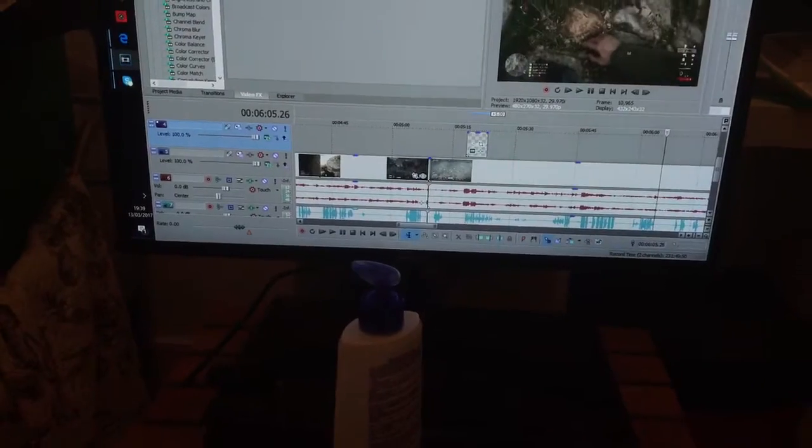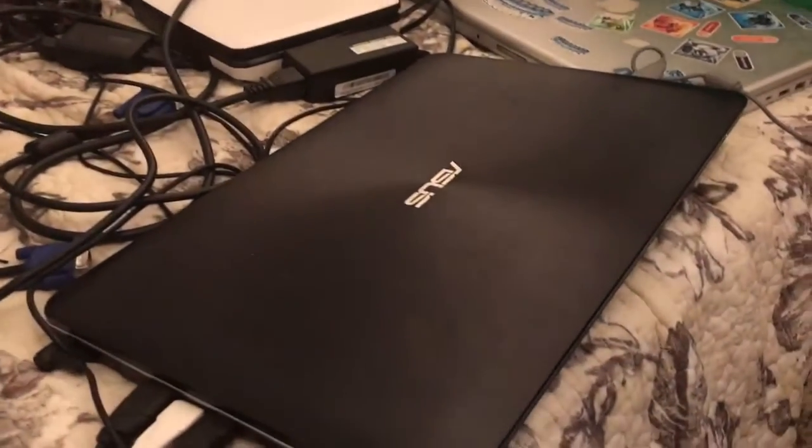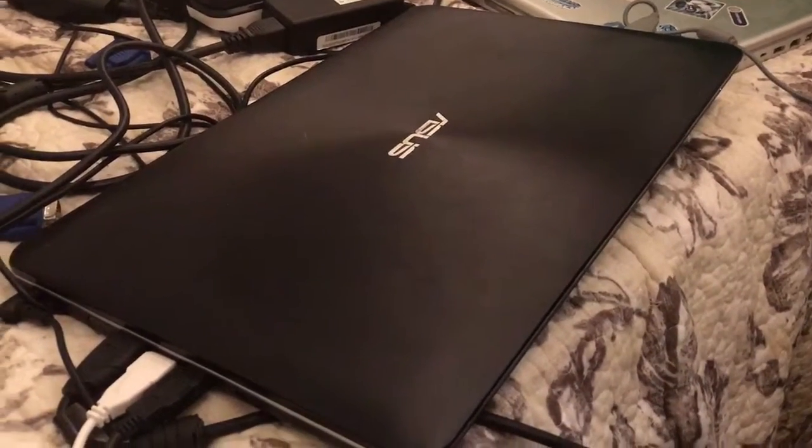Quite expensive stuff I bought. And so that's how much they cost. That's how much the monitor is and how much the Sony Vegas is. Now, let's go onto my computer. This is my computer. It's an ASUS computer.